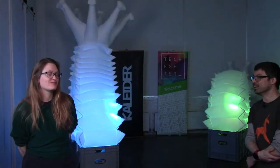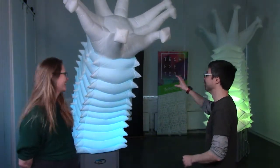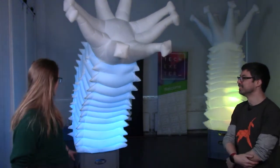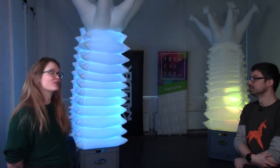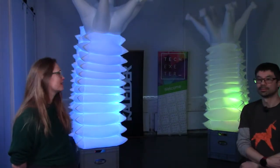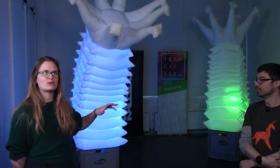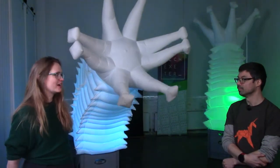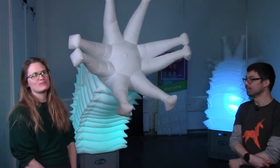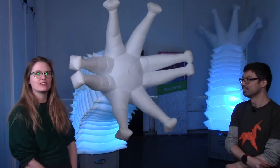They're completely friendly and safe. Do they have emotions — are they going to be offended if you go up and push them around? No. They do like attention and they have some range-finding sensors in them, so they are aware if you're close to them, how close you are, if there are a few of you, and how long you stay. Their level of excitement and enthusiasm will shift accordingly. In this piece, each creature is also aware of who's near its neighbor, so when you walk through the full avenue the first one will respond to you, but you'll see that effect down the whole piece.